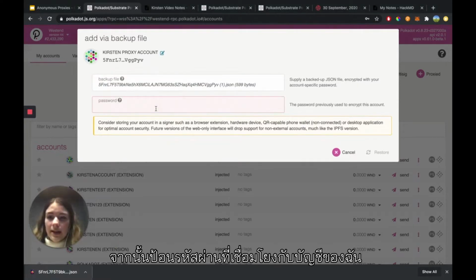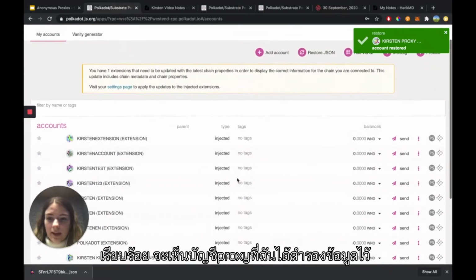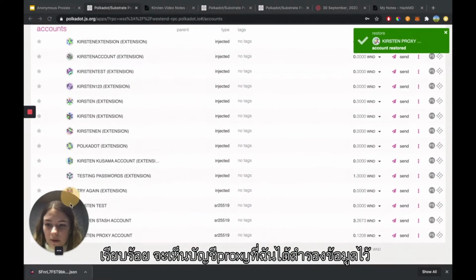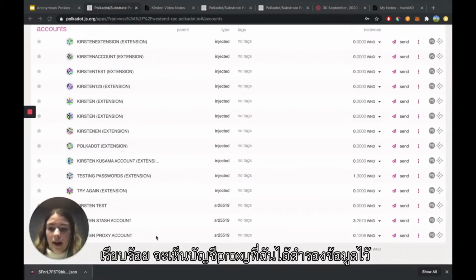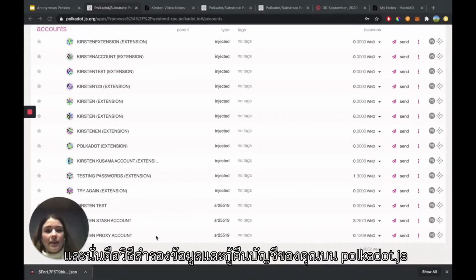Cool. And now I'll enter in the password that's associated with my account. And there we go. So now, as you can see, the proxy account that I backed up and then deleted and then restored is now back on the UI. And that is how you can back up and restore your account on Polkadot.js.